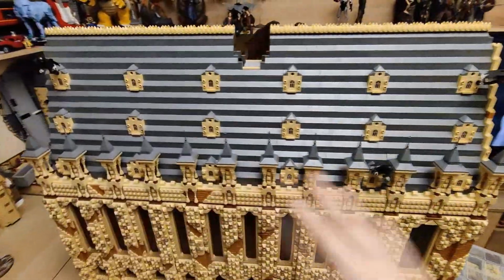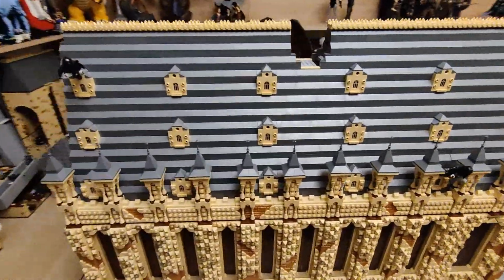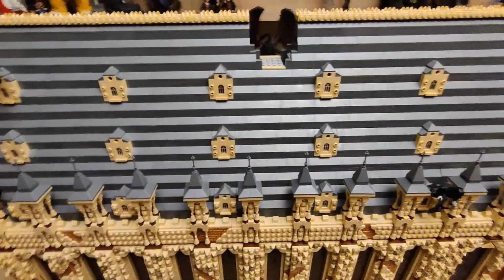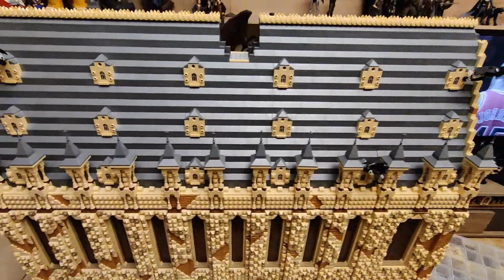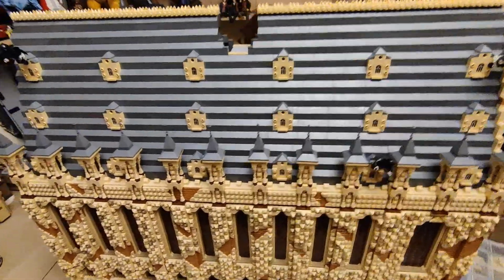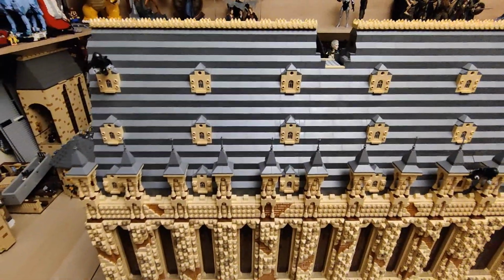Here it is, the whole roof module is done. It did take quite a bit longer than I thought. I had forgotten how much time and hassle it takes to build up this sort of thing with all these supports inside, and this time the wiring had to be a lot more precise in order to get it right and not have to go back anytime soon. But yeah, it's pretty finished.